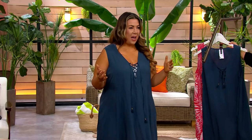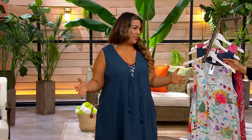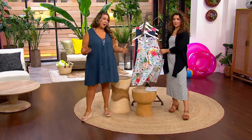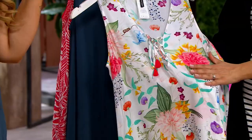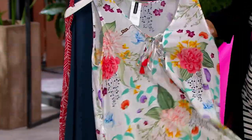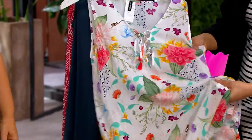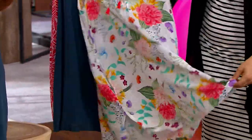What I love about this color is that this is the color of the season — that bright, explosive pink. Pink is everything right now, and this is something that is super wearable and relatable. You have the pop of color in the floral, and the really beautiful marine blue too, but it's such an easy silhouette to pop on. This is 100% viscose — our beautiful signature cover-up fabric.